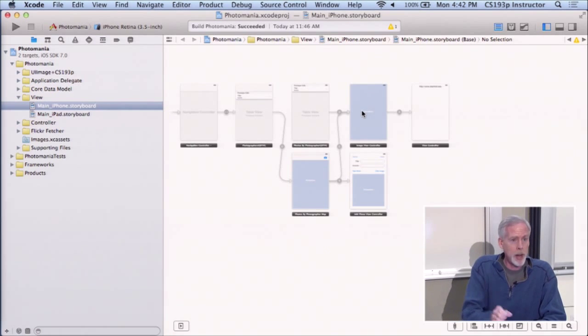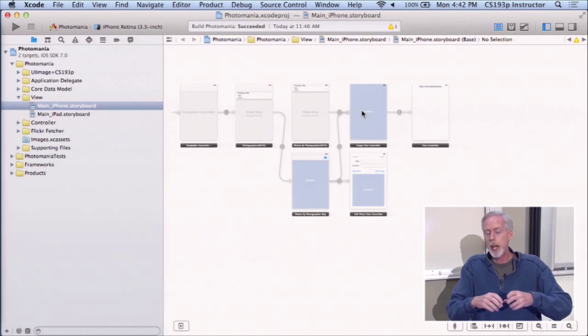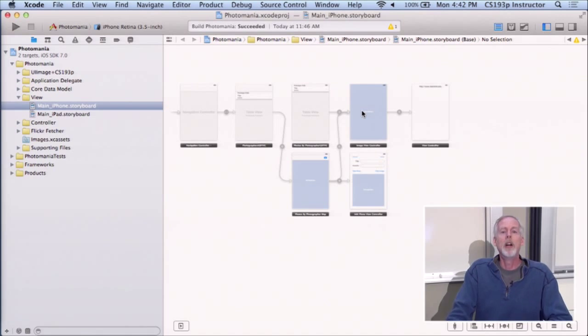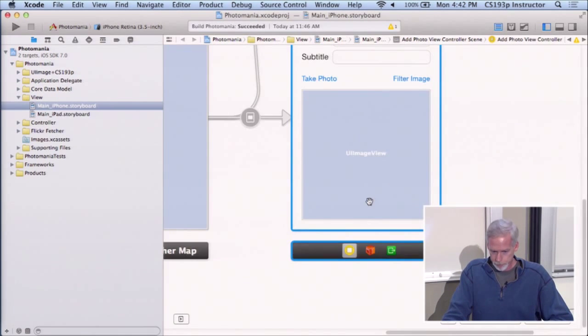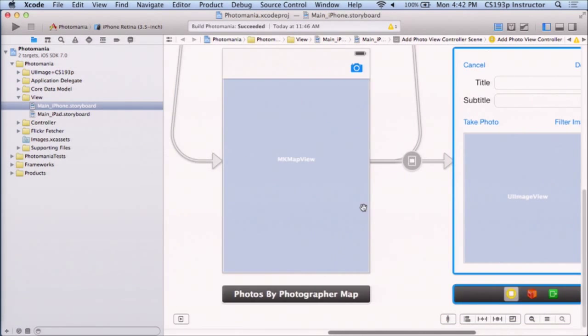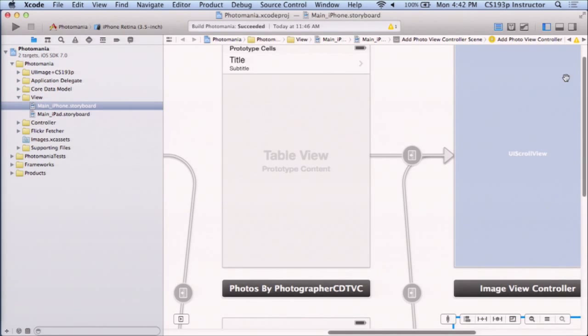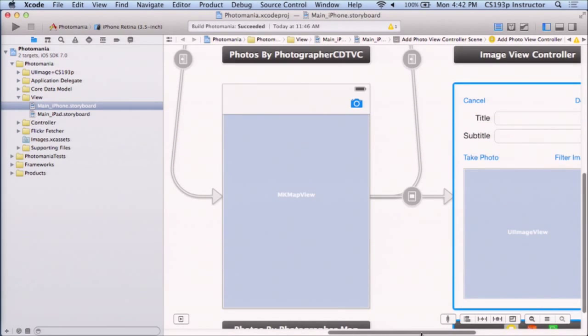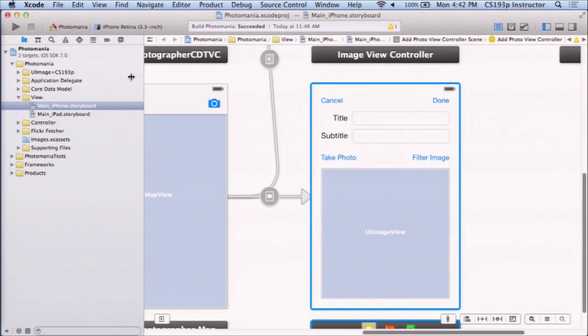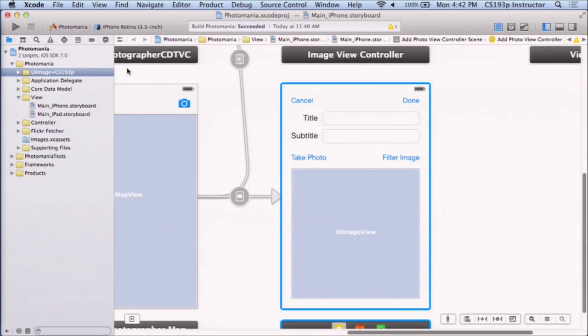Generally, you want as high a percentage of the UI to be what you're displaying. So if you're a photo viewing app, you would want photo everywhere and just a little bit of controls around the edges. But there are a couple of places. You can see this guy right here has quite a few strings in it. And there are some miscellaneous strings that we load up as part of these prototype cells that might need to be localizable. But let's start, like I said, with adding the ability to have these other languages.